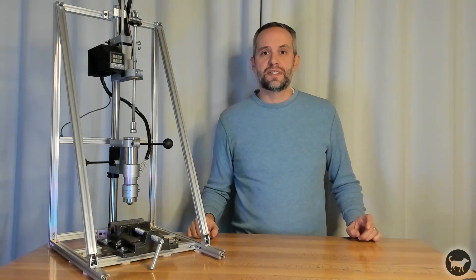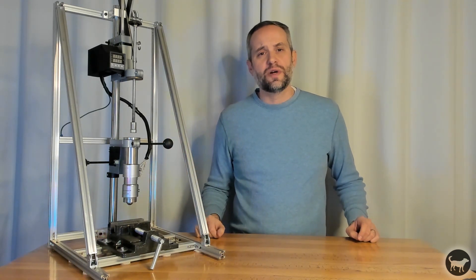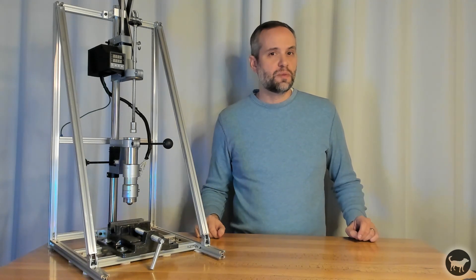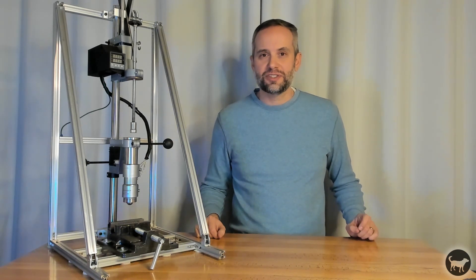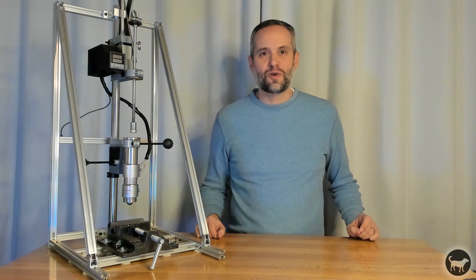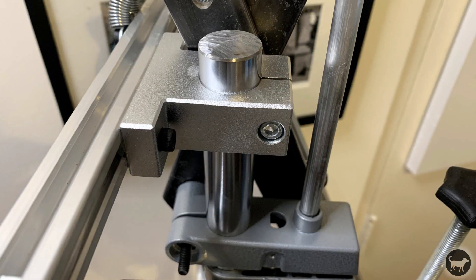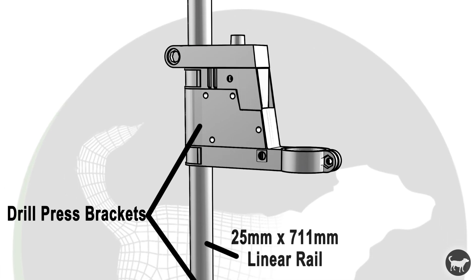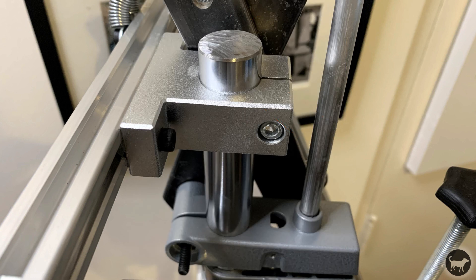The other note about the frame is that I have replaced the cheap pole that came with the drill press with a longer 25-millimeter linear rail. This is one place where those outside the US have an advantage since the drill press stands are made with metric measurements, meaning the pole is not an inch diameter but 25 millimeters, which is just under an inch. I can't simply go to the store and buy a longer pole because the inch diameter would be too large. I was able instead to buy this 25-millimeter solid linear rail that bolts onto the frame, and since it's solid and strong, it really helps with the rigidity of the machine and takes out most or all of the flex.